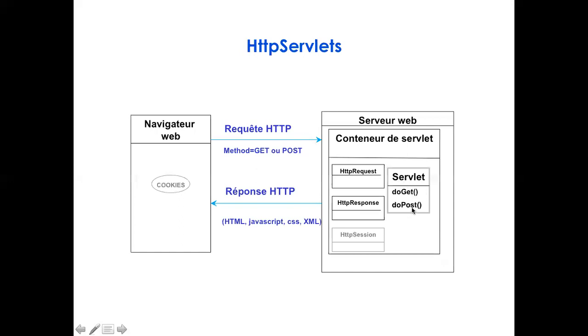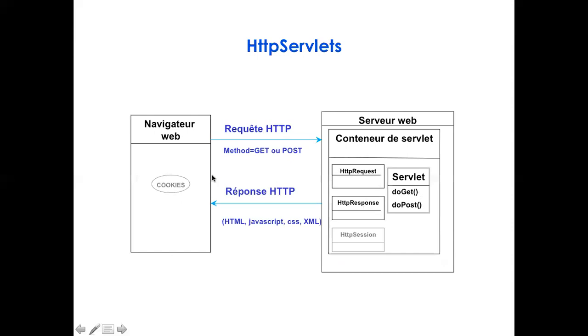When you execute one of these two methods, the servlet container allows enough memory to be able to execute such a request. So it deals with three kinds of memory objects. The first one is the HTTP request, in which all that is received from the request is stored within this memory object. And while preparing the response to be sent back to the browser, the servlet stores the information to be sent back within this memory object.